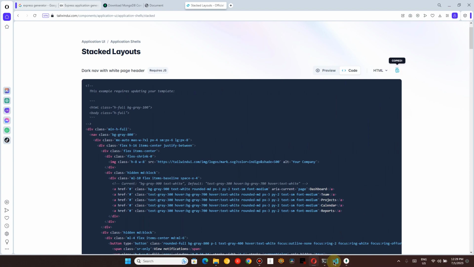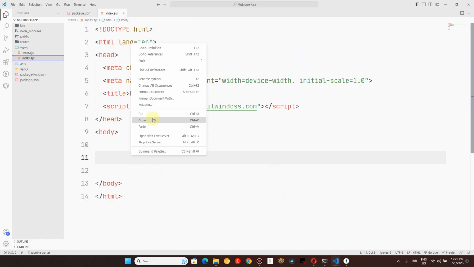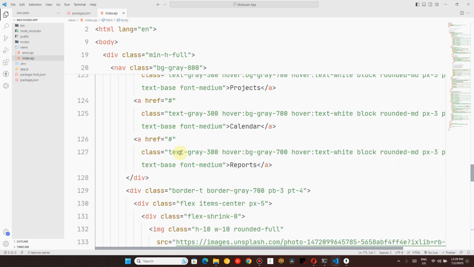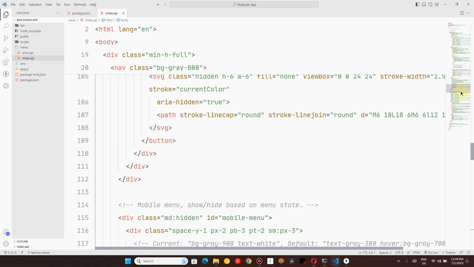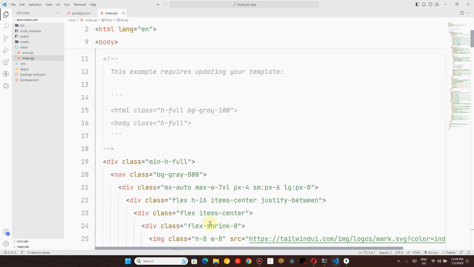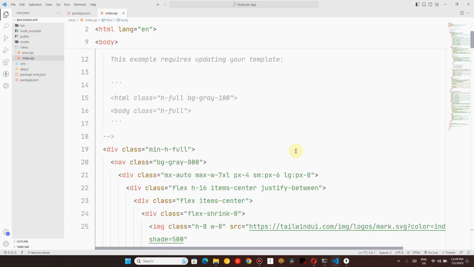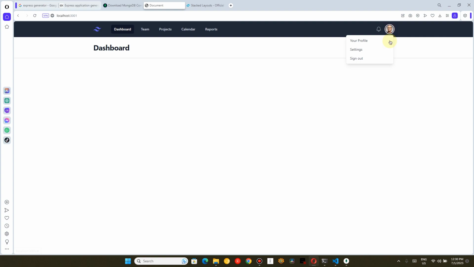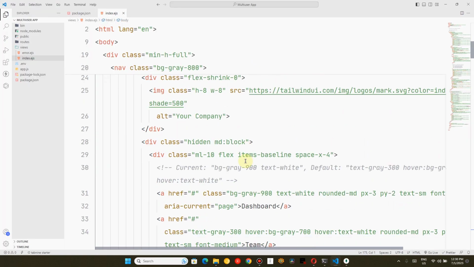So one thing we can do is actually copy the code right there, go back to VS Code, and we just paste the code directly inside. And when we paste the code directly inside, it's going to bring in a lot of stuff, as you can see, a whole lot of stuff. And now if you did the exact same thing with the component, your Express document should now look like that dashboard, as you can see. So you can see that we have a sign out button, this button, calendars, pages, and everything.